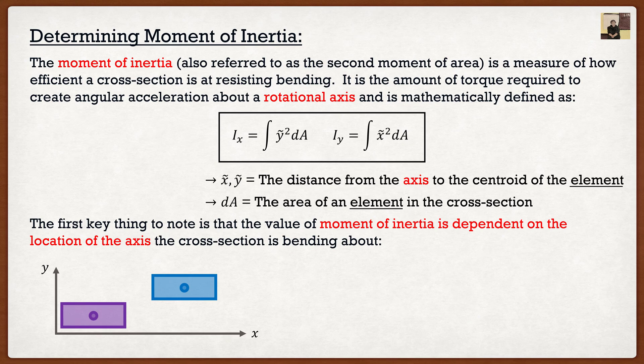So if we were to have a scenario here where I were to have two identical beams or beam cross sections, and one of them was slightly farther away from the axis or the x axis in this case, that would be the blue shape. And we were to look at y squiggle, well we can see for the purple one it'd be around this distance, but for the blue one it's going to be much greater.